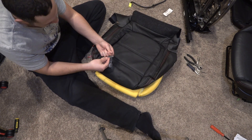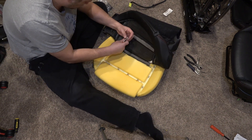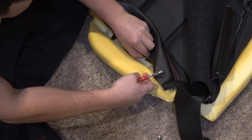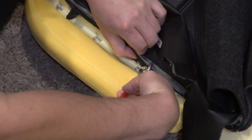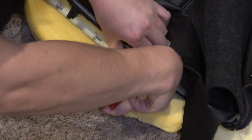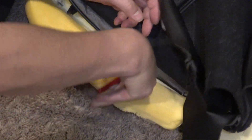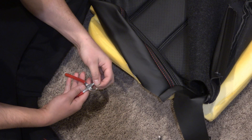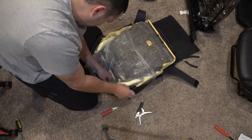I realized I need to buy more hog rings — I only have about 100 and that's probably not enough for the whole setup. A technique that works well is to slightly pre-crimp the hog rings, which lets you line up the seat cover where you need it and then bring it down into position before fully crimping. This is easier than trying to maneuver a fully open ring in tight spots.